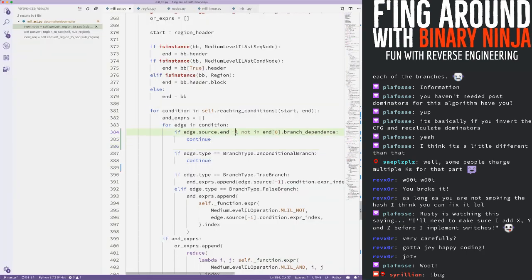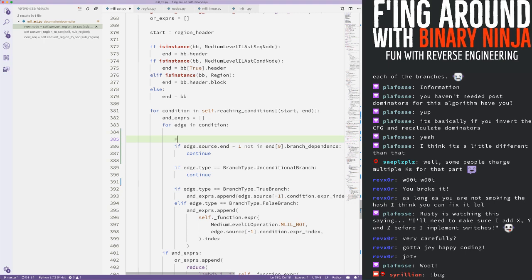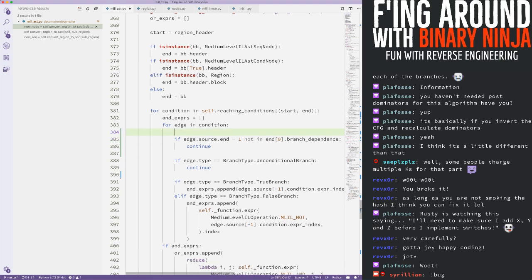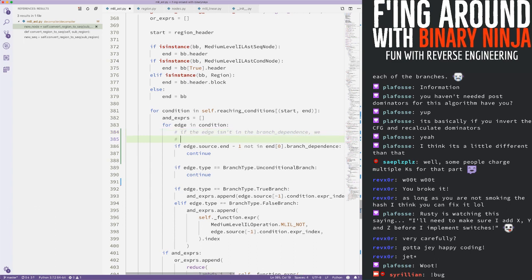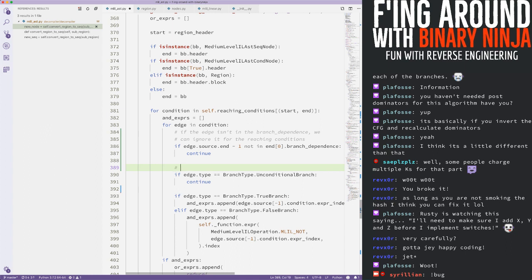All right. Yeah, so if the edge isn't in the branch dependence, we can ignore it for the reaching conditions. And we also ignore conditional branches.